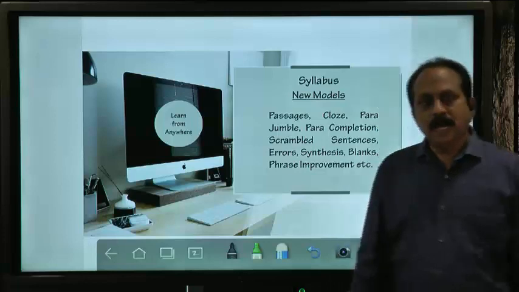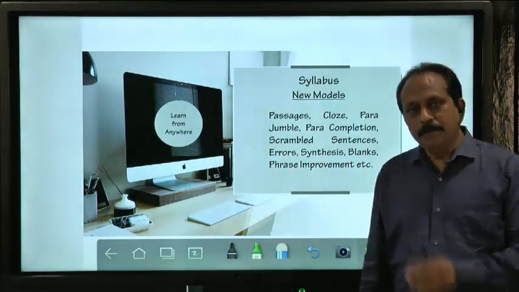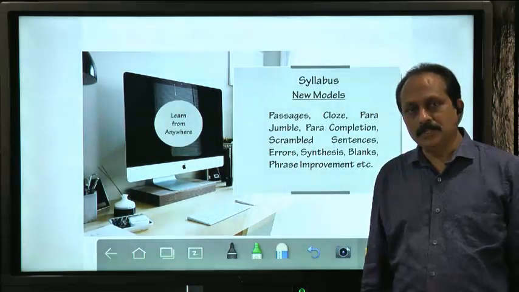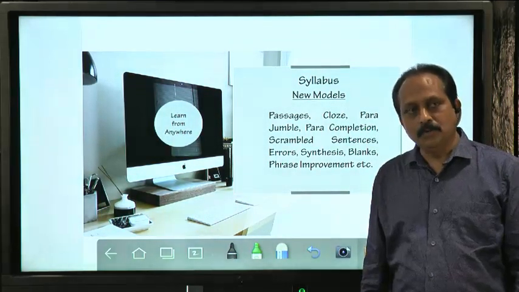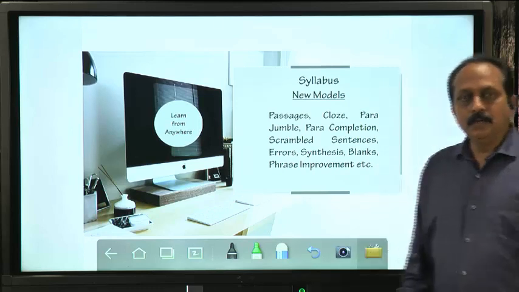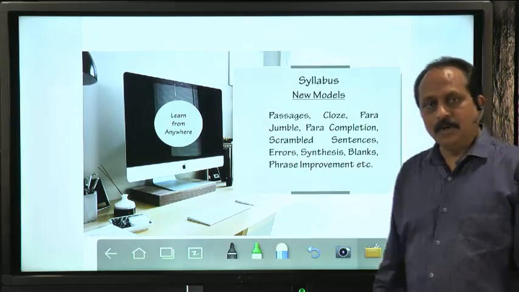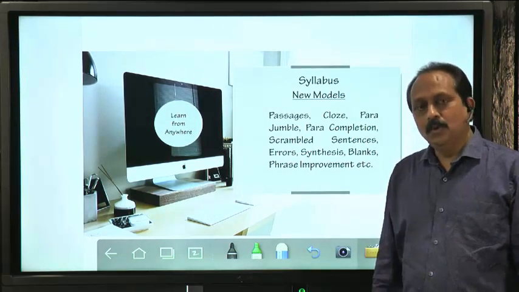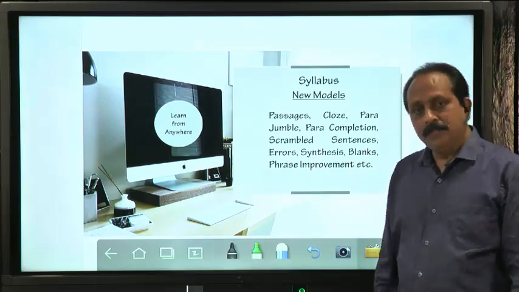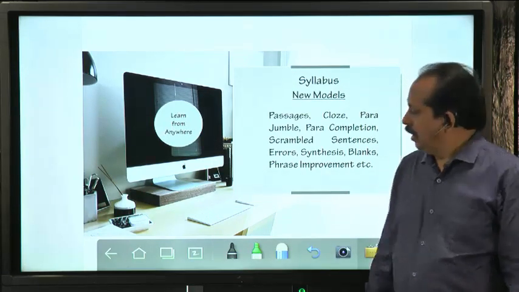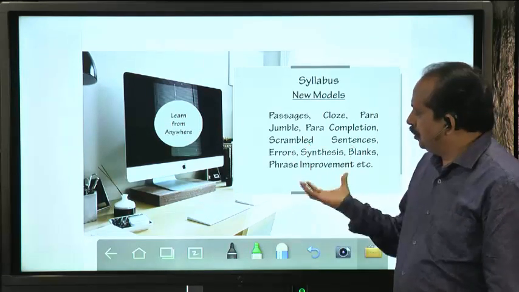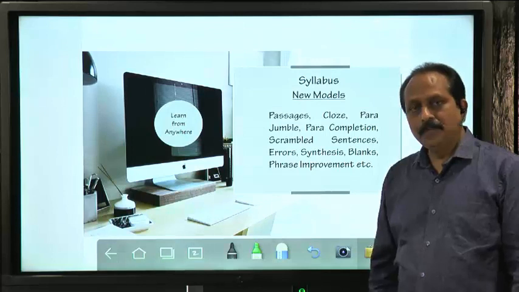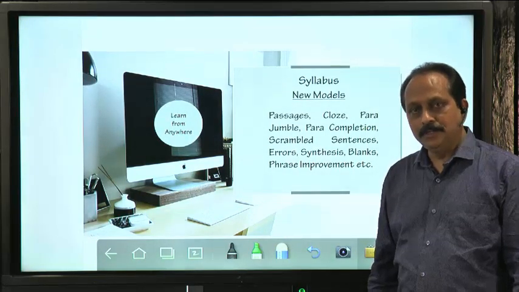When we talk about bank exams, we talk in terms of before 2016 and after 2016. After 2016, the papers have been completely focused on proficiency. That means how much you are exposed to the language, to what extent you know the language. Those things matter a lot, and that depends on your reading habit. And of late, they have been giving new models. So the focus will be on the new models, how they have been asking questions and how to handle these new models.